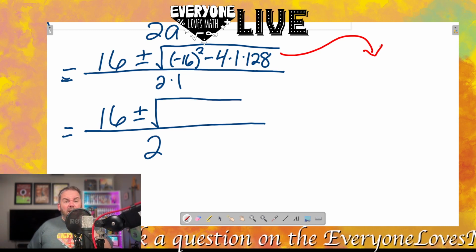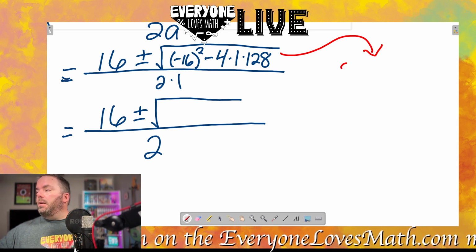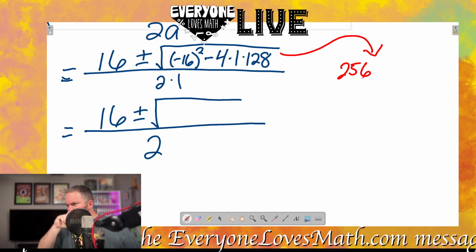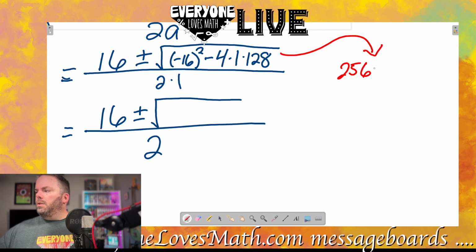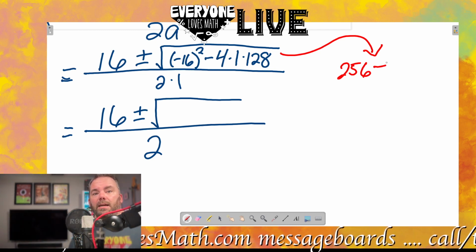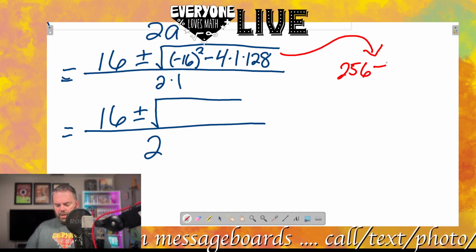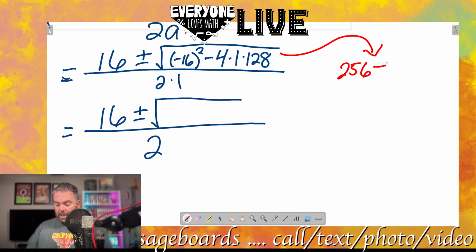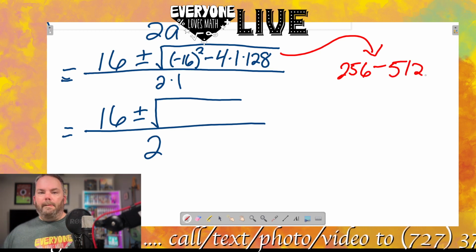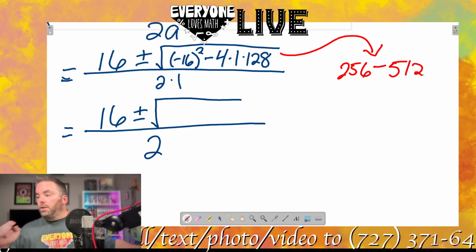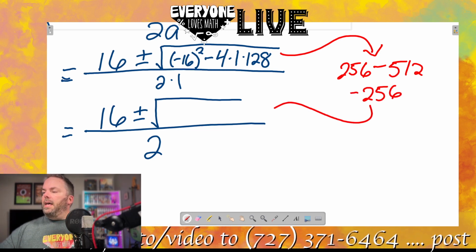All right, so negative 16 squared. I know that's going to be positive because it's negative times negative. With a calculator, that's 256. And then we have minus 4 times 1 times 128. So we know that's going to be subtract. And then on my calculator, I'm going to do 4 times 128, which I think I know what that is. But after 9 o'clock, my ability to do mental math is diminished. That's 512. Okay. So let's see, 256 take away 512 is negative 256. And so that is the thing under the square root.